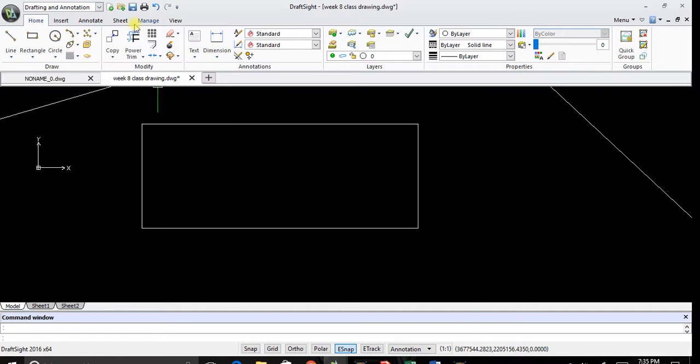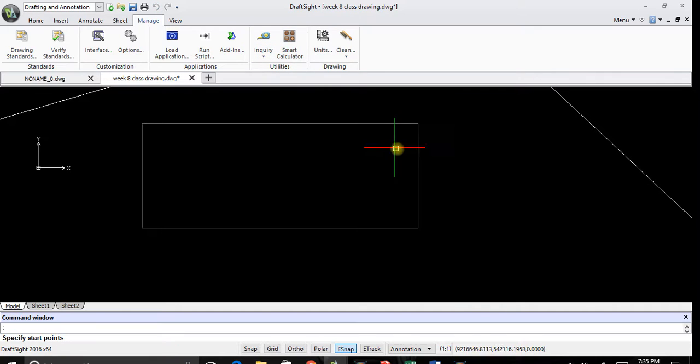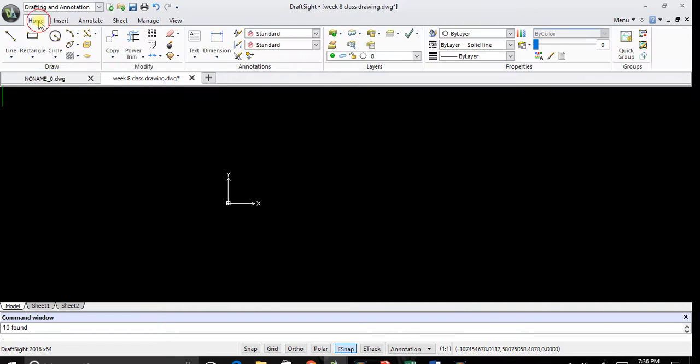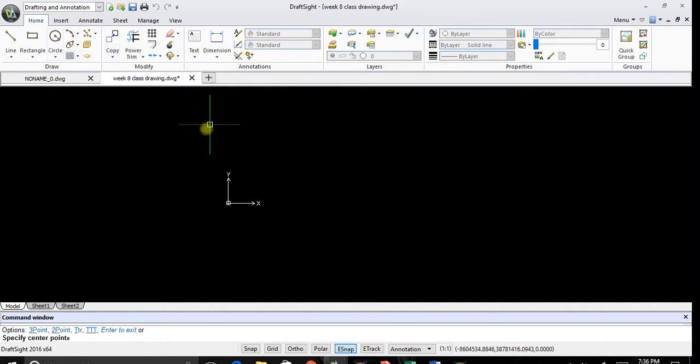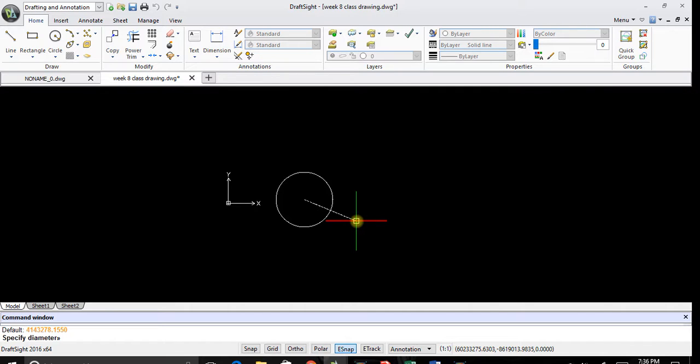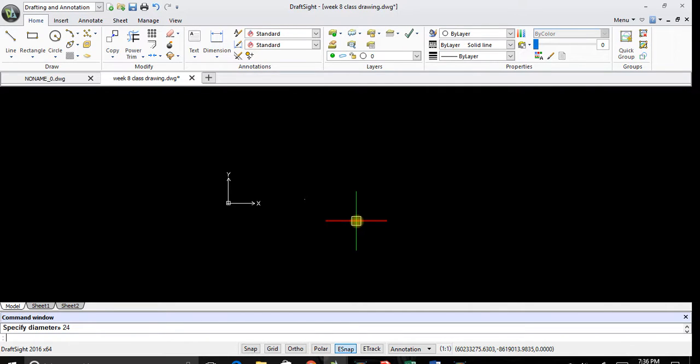First of all, I should probably measure and see what kind of units we're actually dealing with. We have a measurement. That's quite a lot. So I'm going to go ahead and delete everything. To get this drawing within a reasonable scale that we can comprehend, I'm going to go ahead and draw a circle with a diameter of 24 inches. Look how small that is. So let's zoom in.